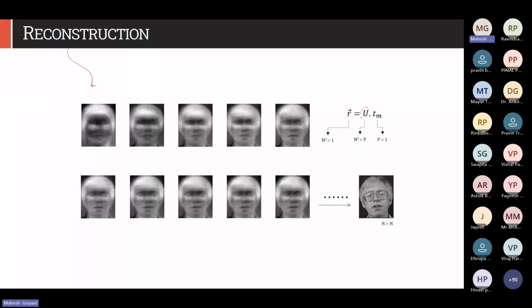Whatever test image we have, when you project it on that, it will be simply a weighted average or weighted addition of all these components, and from that, you can reconstruct the image. If you use fewer components to reconstruct the image, the quality of the reconstructed image will not be good. But if you use more components, the quality of the reconstructed image will be better and better. So for compression and reconstruction of images also, PCA has a very good application.